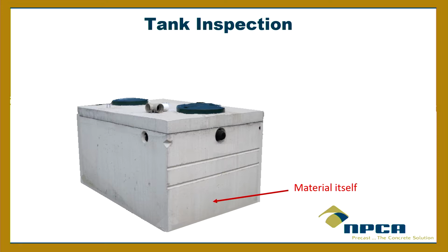So the people that make precast concrete septic tanks, they should know this, right? So they make a concrete, they use materials, they use methods to make sure that it is dense enough that it's never going to be an issue. The only way you'll get water going through the concrete is if the concrete's cracked or it's been shattered in some way, okay?